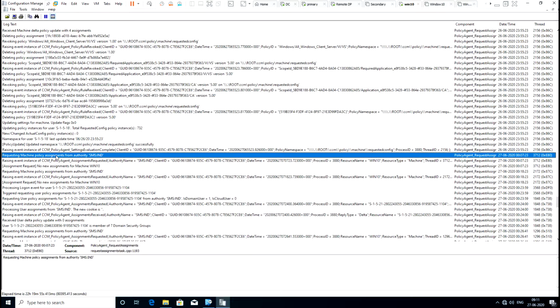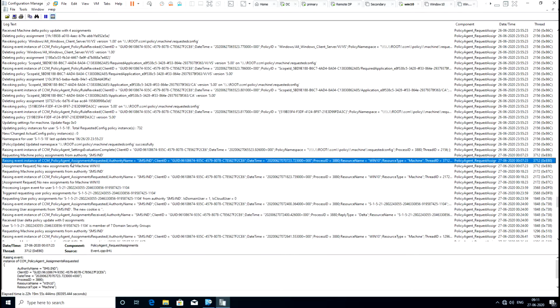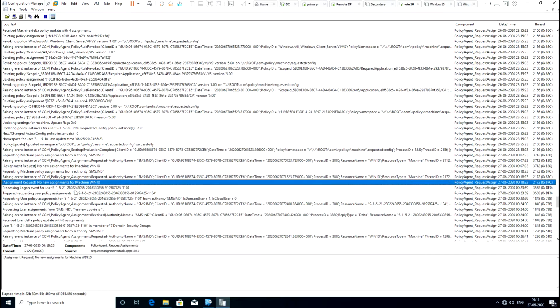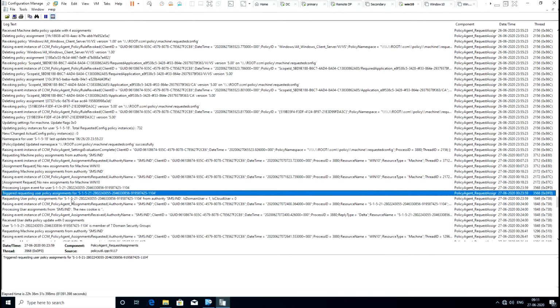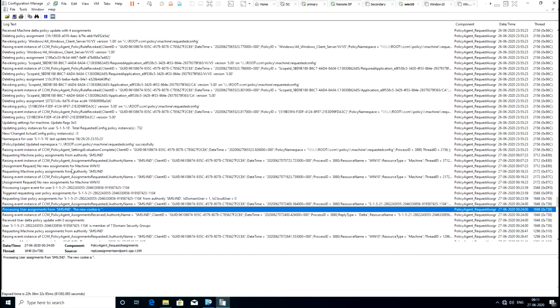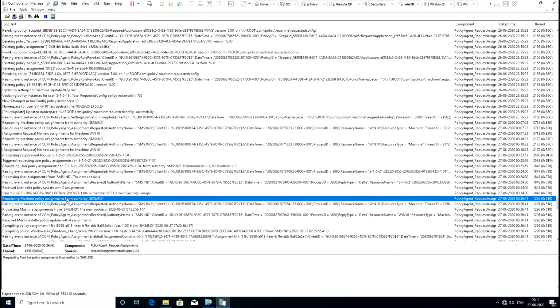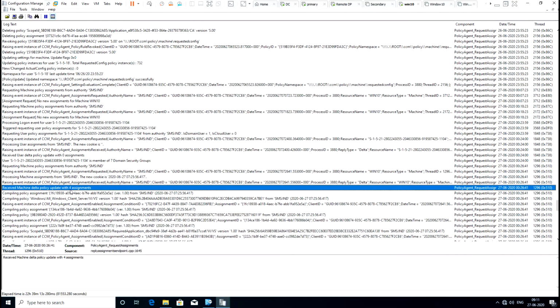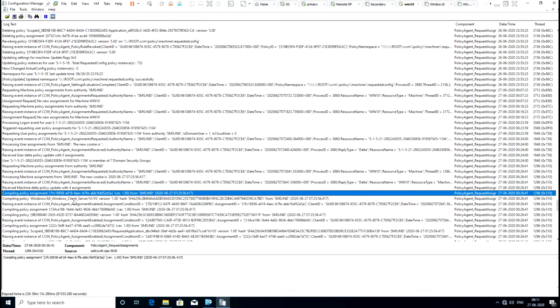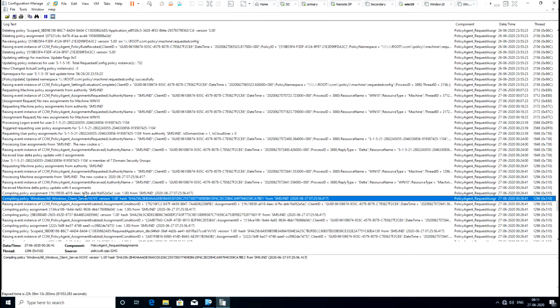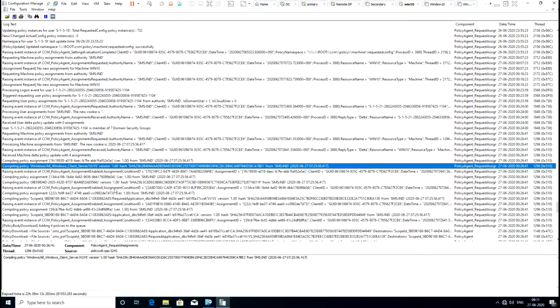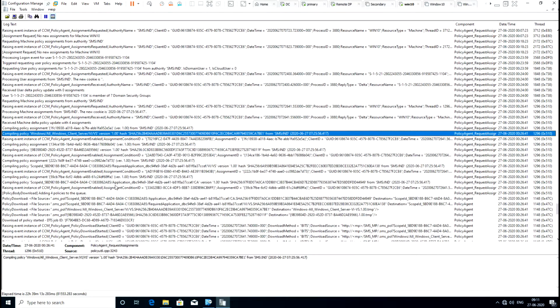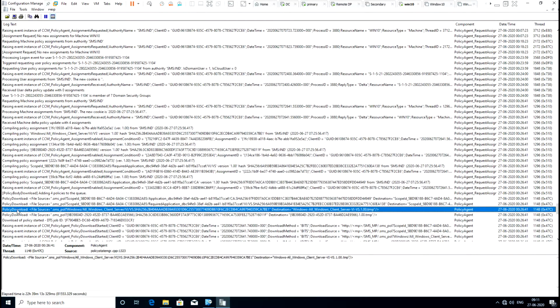It's requesting policies from our primary site. Okay, it's requesting machine policy. It's getting the policy now. Compiling policy, and you can see here it started to download the policy.